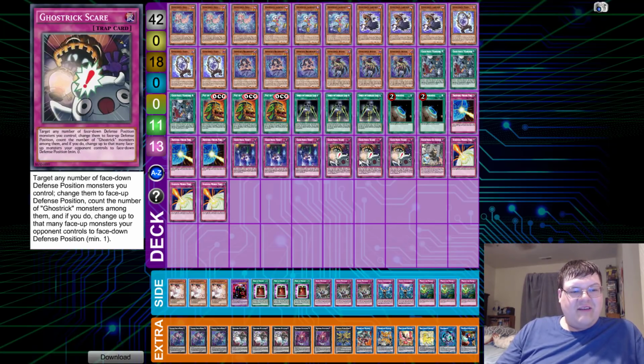Of course, Triple Ghostrick Scare. Target any number of face-down Ghostrick monsters you control. Change them to face-up defense mode. Count the number of Ghostrick monsters among them, and if you do, change that many face-up monsters your opponent controls to face-down defense mode, minimum 1. And of course, all the fun stuff that comes with this.